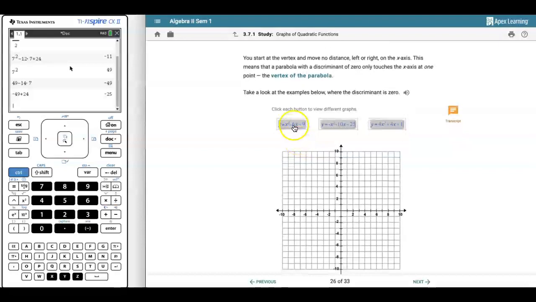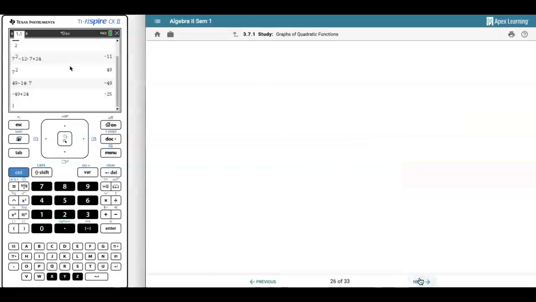So if we're looking at a couple examples when the discriminant is 0, the discriminant would be 0 because this is a perfect square. This one's also a perfect square. This one's also a perfect square. And again, perfect square means the discriminant is 0. We have 1 real root. And when we have 1 real root, it only crosses the x-axis at that vertex point.